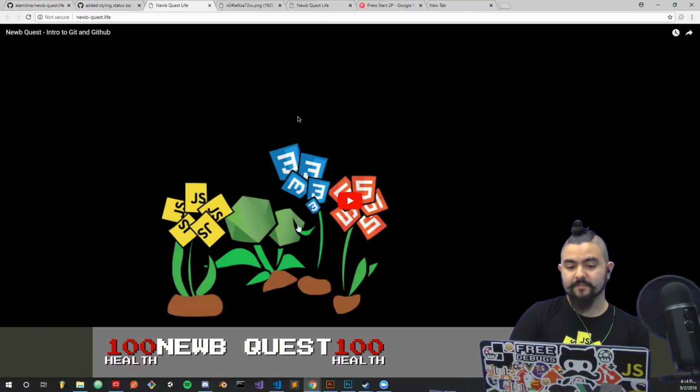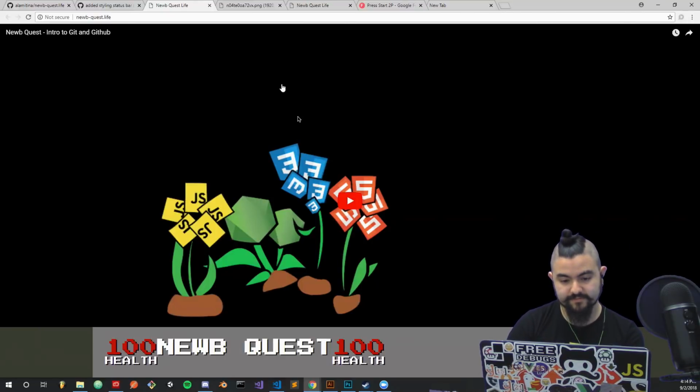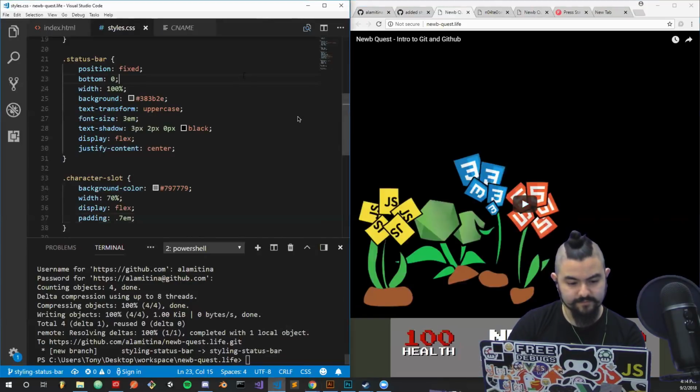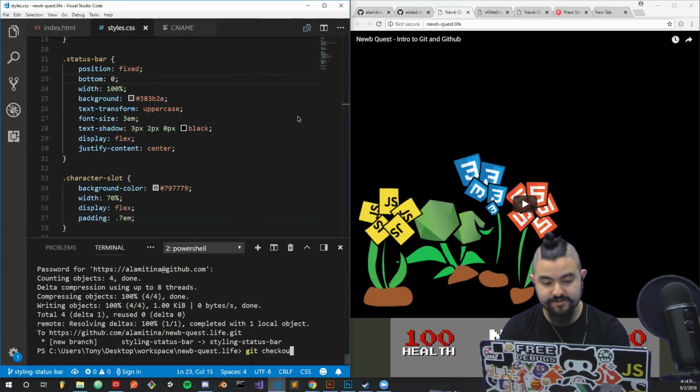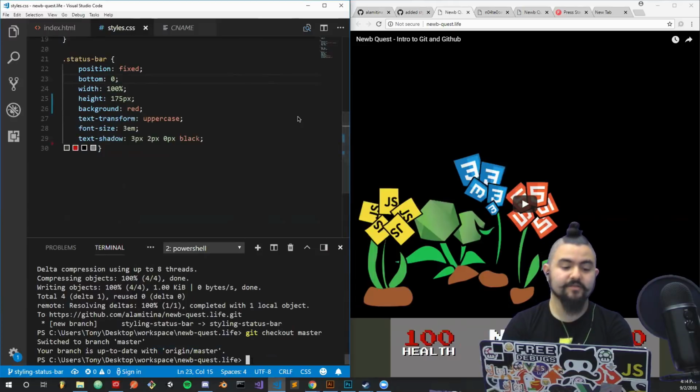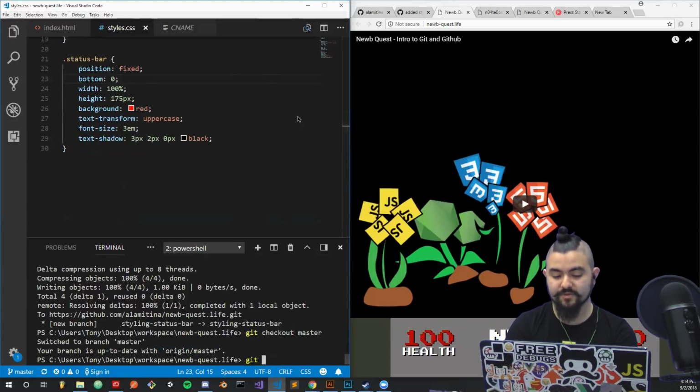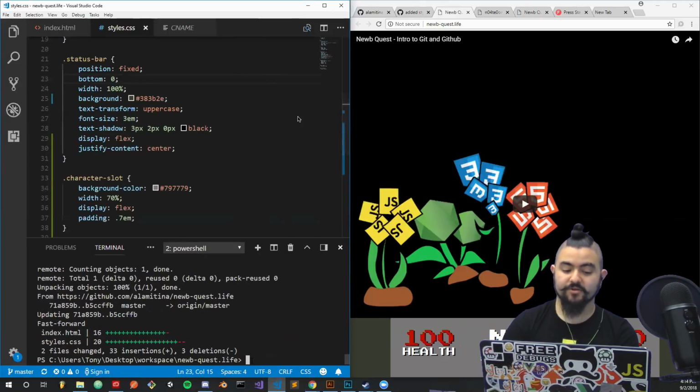Okay, locally, you're gonna wanna check out the master branch. So go back to VS Code and do a git checkout master. So that will switch you back to the master branch. And then all of our changes will go away. But now you can pull from your origin because you merged in that pull request. So just git pull should do it. And now you're on the master branch and you have all of the latest changes.